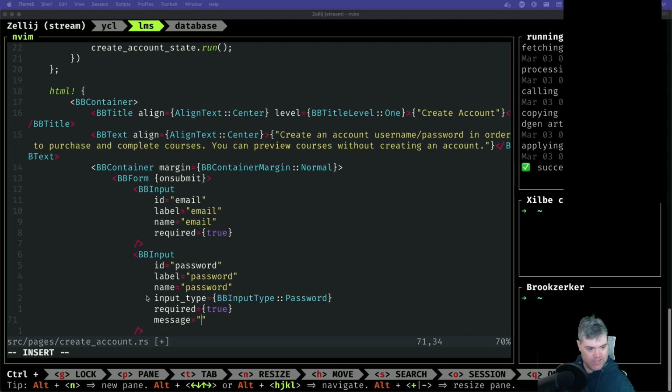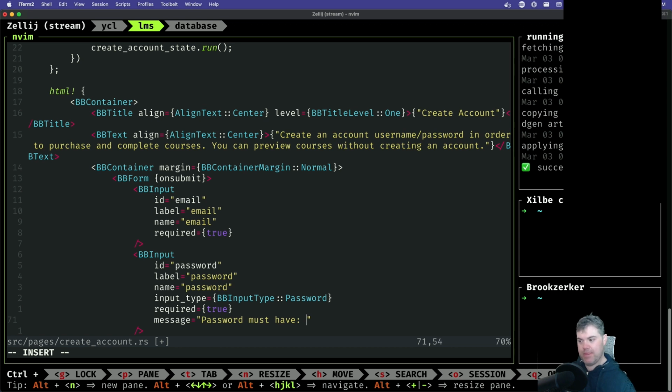And let me pull up what this is. So it just says special characters. So if I do something like, oh, okay, I can see now. At least 8 characters in length. So password must have, 8 characters.